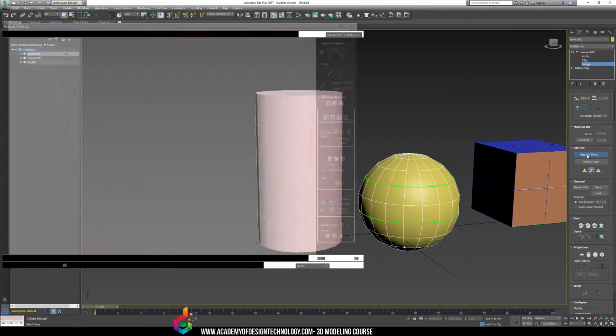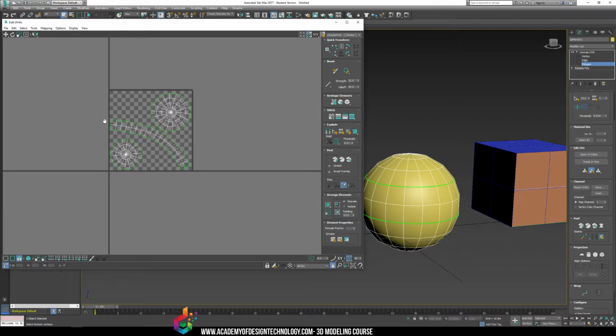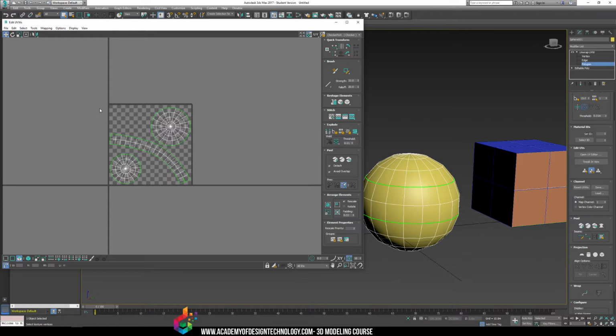So we'll do that as an example again. Unwrap your circle. Do whatever type of unwrapping you prefer using the projection method. I'll teach you the peels and seam right afterwards. Go to Tools. Go to Render UVW Template.